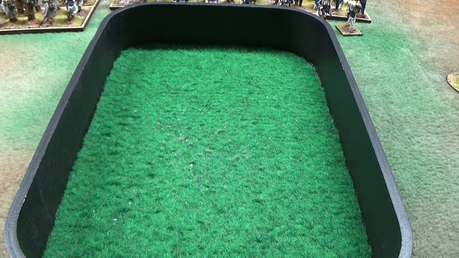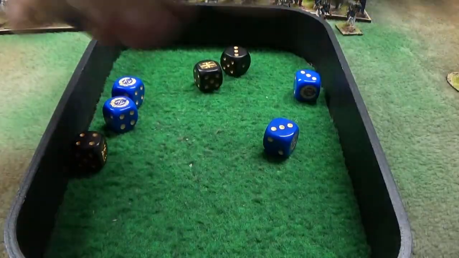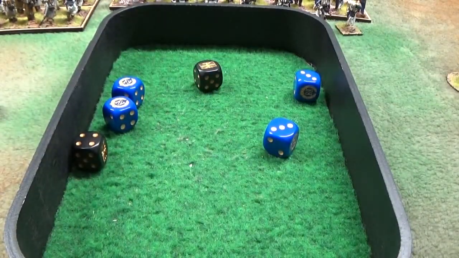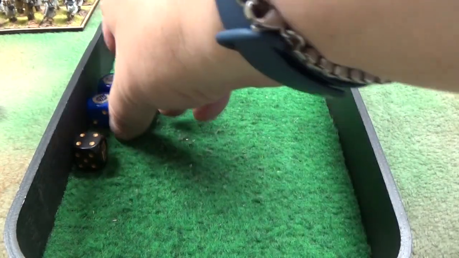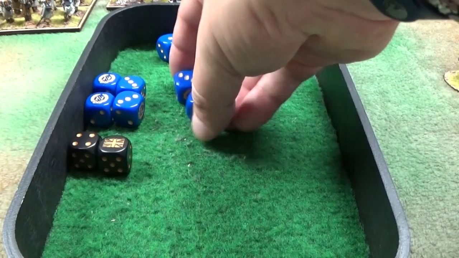No card to play from both sides, so the French hit on a 3, rerolling 1, while the Brits hit on a 4, rerolling 1. The French can reroll 3 ones, the British hit twice, and the French just hit 3 times, but other 2, 6 times.